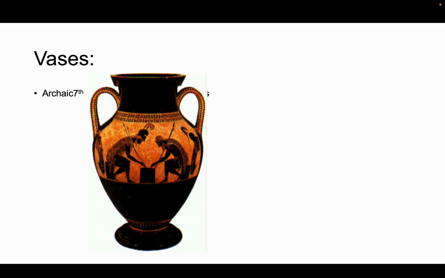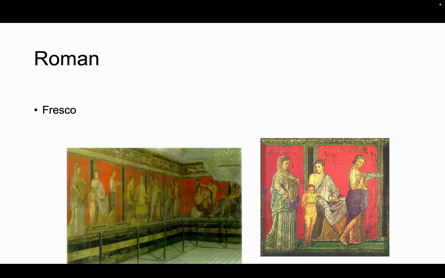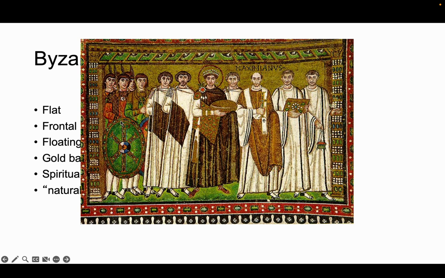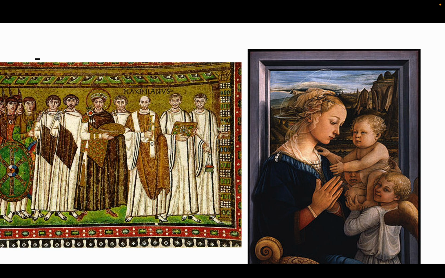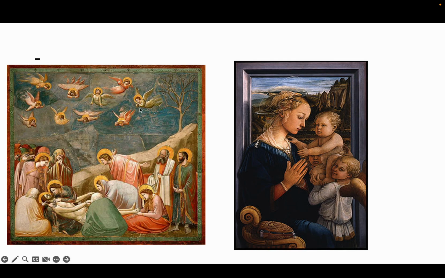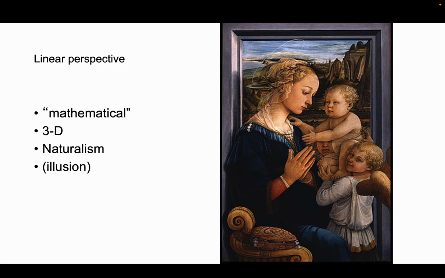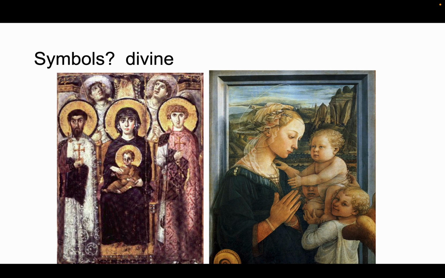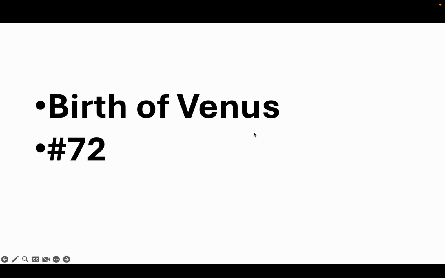Painting, that's two-dimensional. And the Romans had frescoes that were three-dimensional, but this is a whole new level called linear perspective of the Italian Renaissance on the left. Byzantine is flat. Now we have the Italian Renaissance with depth. Giotto begins the depth, then it goes 100% with linear perspective of the Renaissance. Linear perspective is a system of creating depth. You use a vanishing point, orthogonals, and voila, you have a realistic image. Not the flat Byzantine on the left, but the Italian Renaissance on the right.